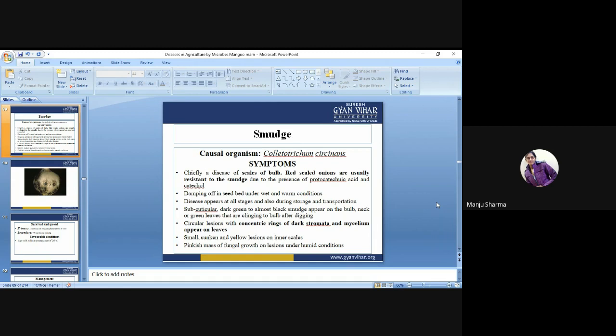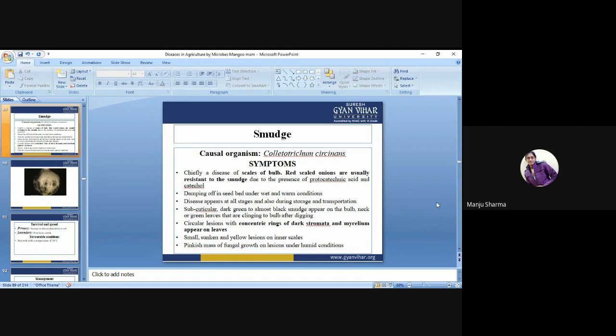Then damping off in the seed bed under wet and warm conditions. The disease appears at all stages and also during storage and transportation.